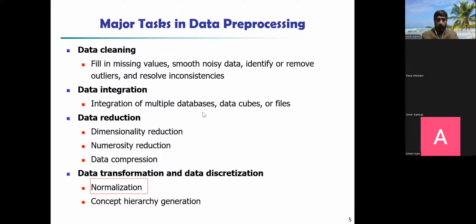So data transformation is another category, and anything that you do on the data that leads to a change in the data can be considered transformation. But this is a separate category here because there are some unique steps that can be done in this: normalization, discretization, and so on. We will be studying these as we move along in this chapter.